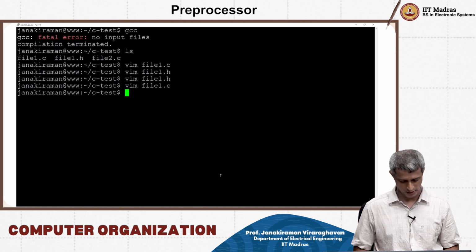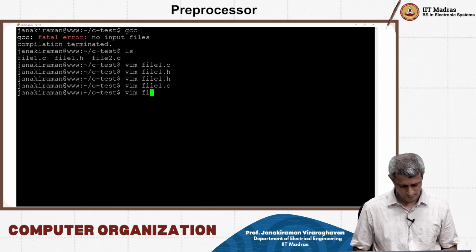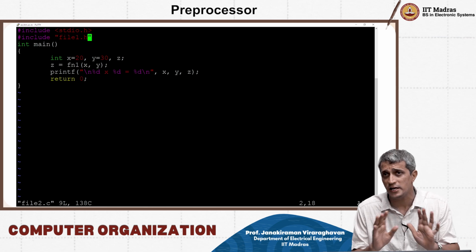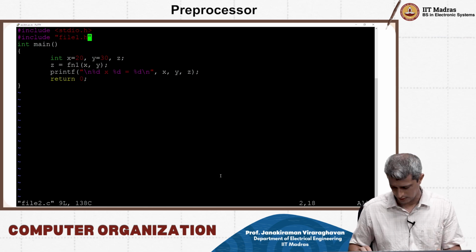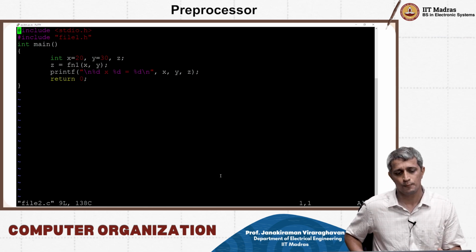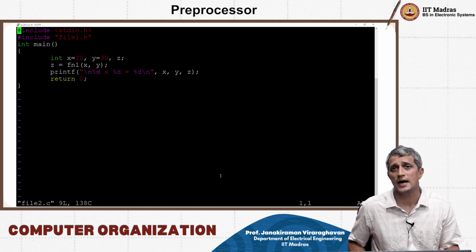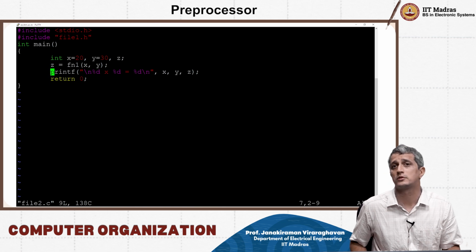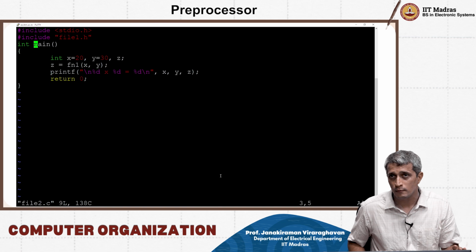file 1.c and file 1.h are. Then I have file 2.c. Now this one I have not created a header file very deliberately. Okay, there is only a C file. This is of course starting with hash include stdio.h. Why? Because I have used printf in this. Okay, and here is my function main.